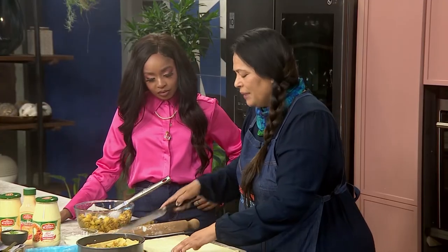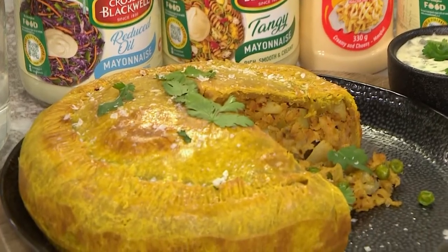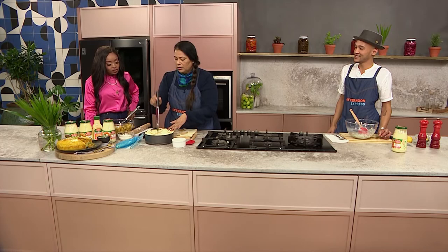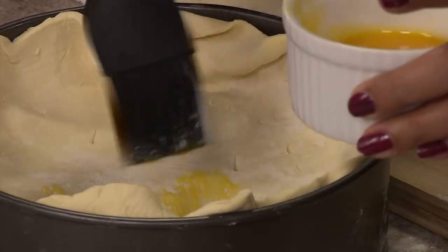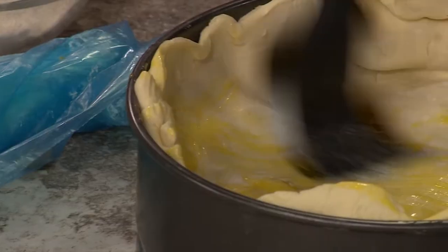I need to make a lid and you can make it really rustic — it doesn't have to be picture perfect. Today I'm using puff pastry, but you can use any store-bought or homemade pastry that's just going to ensure the filling remains inside. I love the rustic look — I'm literally just going to pinch it down like that. Very important: I'm going to poke a little hole to ensure that the pastry cooks really well and the air escapes, and then also some egg wash. You can think about fresh herbs, sesame seeds — it's completely up to you. I want to ensure I get into the corners and brush it completely, and this is going to bake in the oven.